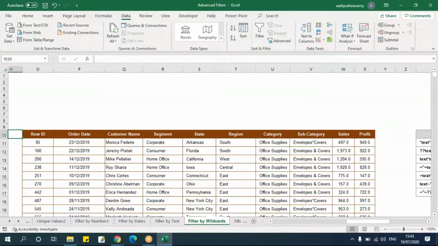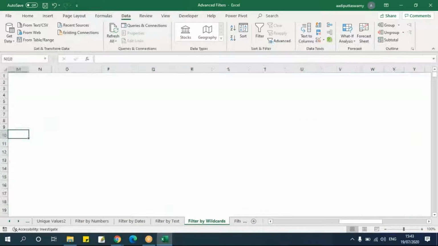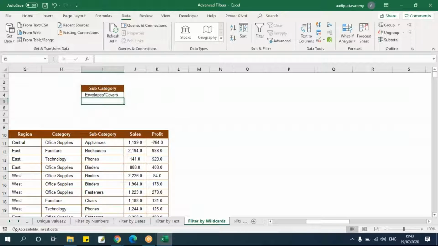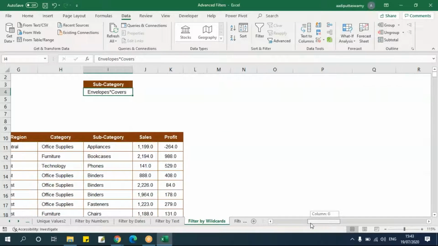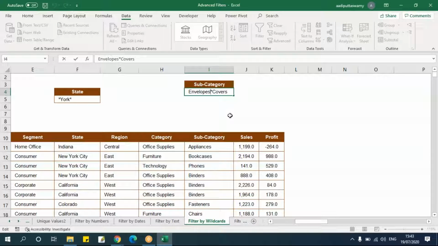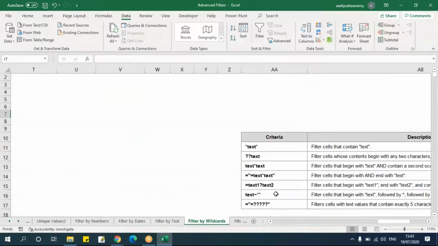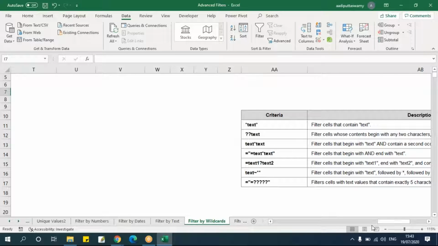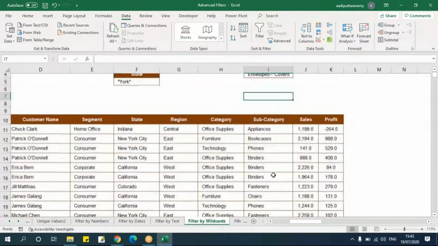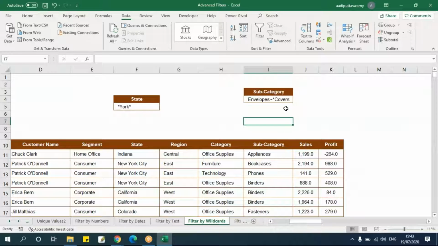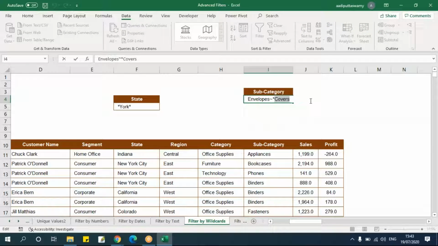In these kinds of cases, this wildcard should be disabled. So how can we do it? We cannot go and delete this because the data is like that. So what you will do, you'll give one tilde like this one. There is something called a tilde. This will enable us to have the star like this. Now I'll say any characters, or you can use just covers also. Let me put one star here. If you want any other characters, otherwise I can just leave that as covers like this. That means this one will not be a wildcard now.